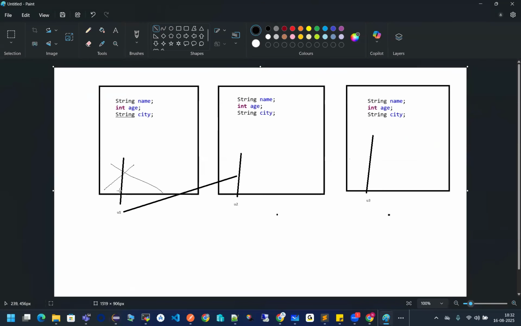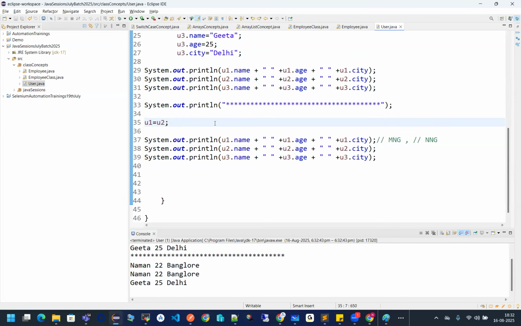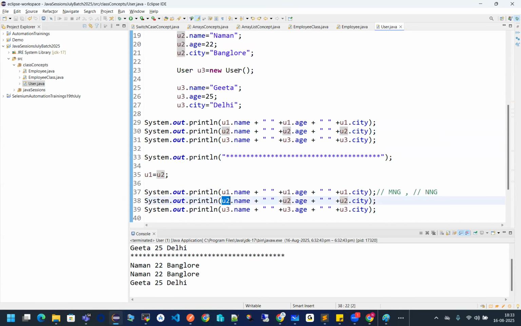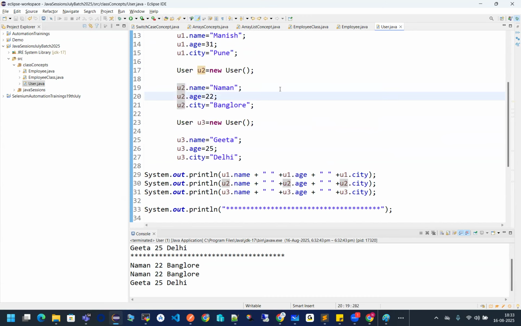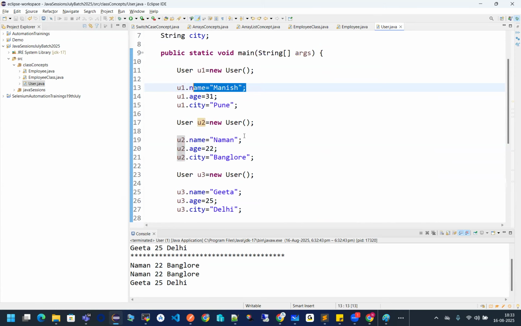Because U1 broke the connection from its initial state and started pointing to U2 because of this line. All the values of U2 are assigned to U1, or U1 breaks the connection from the current object and starts pointing to the U2 object. That's why it printed Naman for this also. For U2 it's Naman only, but why for U1 is it Naman? Because it broke the connection from its old value and started pointing to the Naman value.